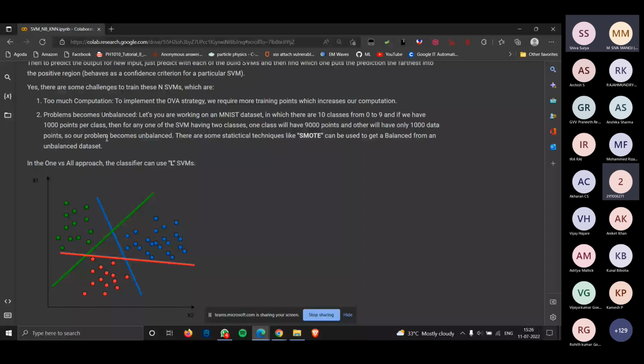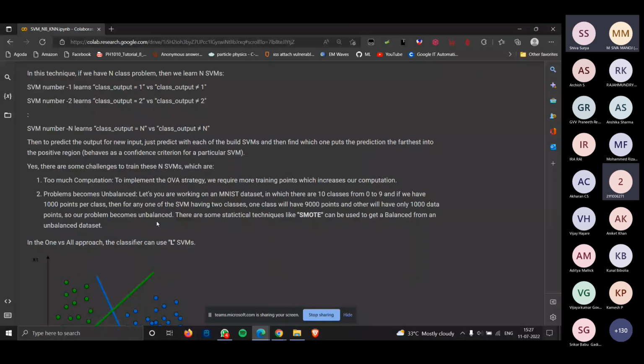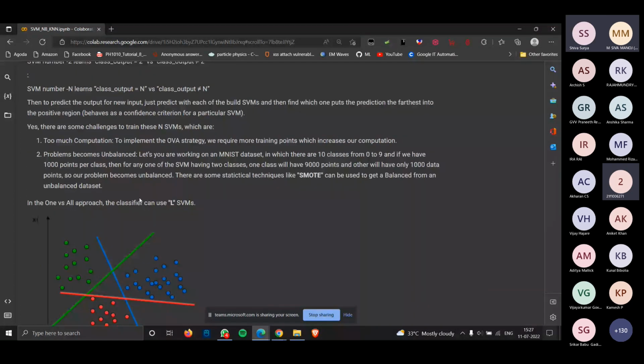When we classify points belonging to class 1 versus not class 1, one side will have 1,000 points and the other will have 9,000 points. So it is an unbalanced SVM, and we will get some wrong predictions. That is the main disadvantage of one versus all SVM. There are some statistical techniques to overcome this, but everything is time expensive.